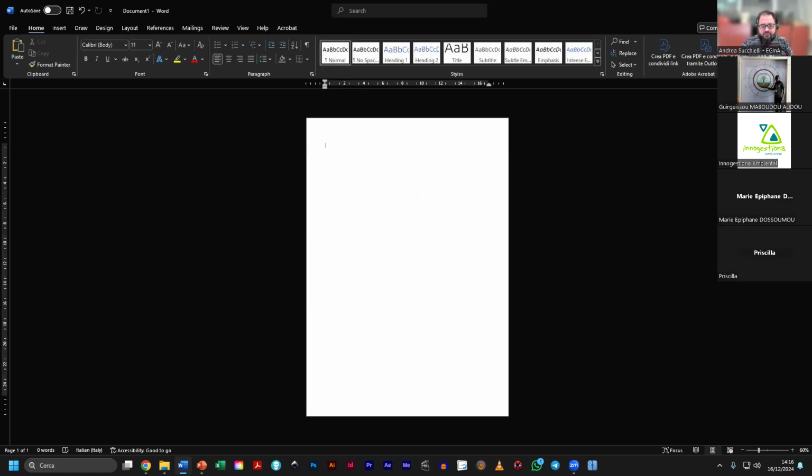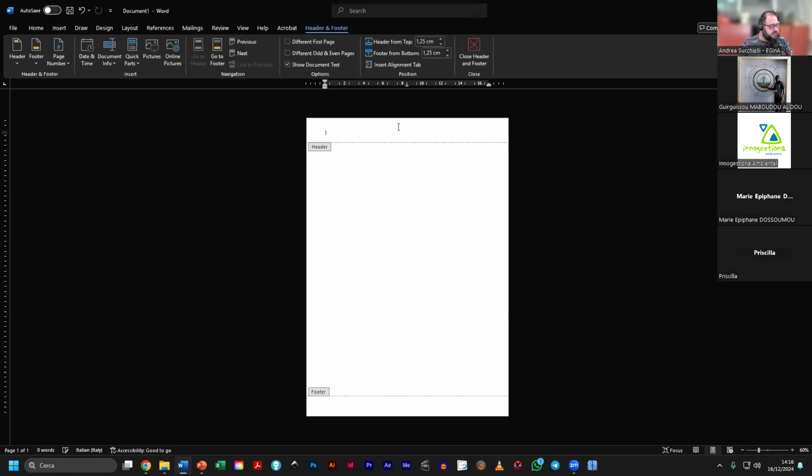How can we add elements in our header? We simply make a double click on the top part of the paper sheet, and you will see this interface for the header, where we can find the options for header and footer.